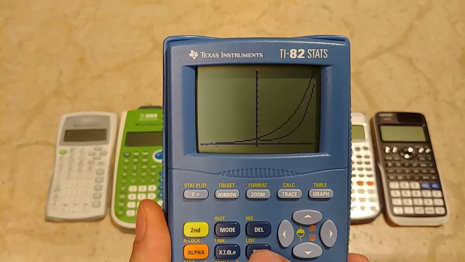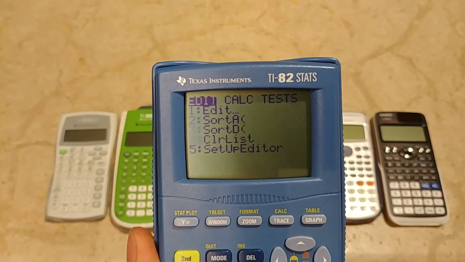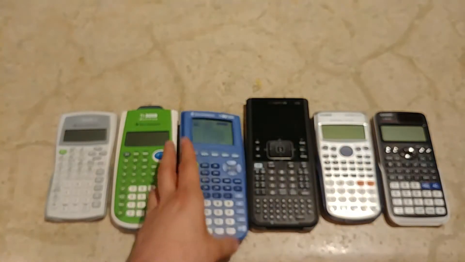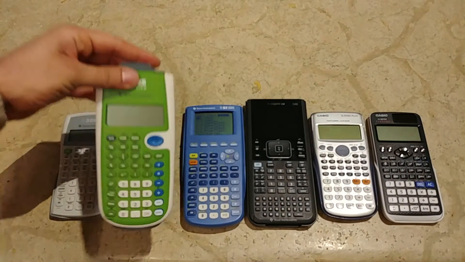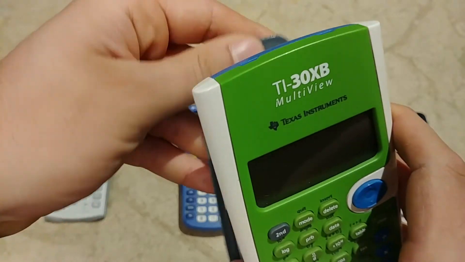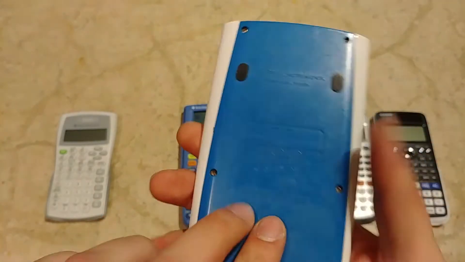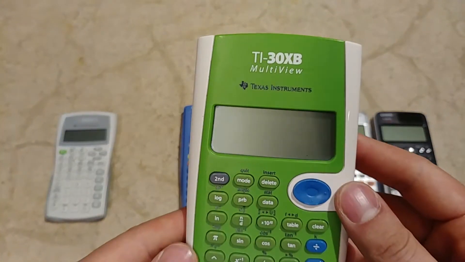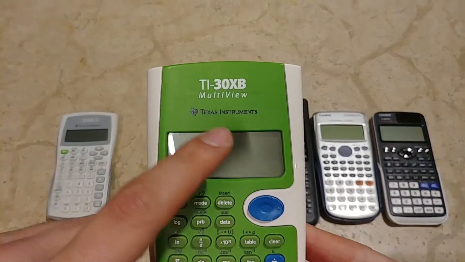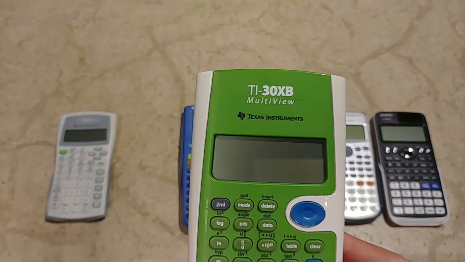It's very useful to see how a function evolves in the space in a quick way. We've also got the stats function, it's a TI-82 Stats, so if we go in stats we have all the stats functions. I ordered this from France, it's not new but a used model. It's because of the green color, I like the combination between green and blue color. On the back is blue and in front is green, blue and white. Together with the multi-view display, it's a very useful scientific Texas Instruments calculator.